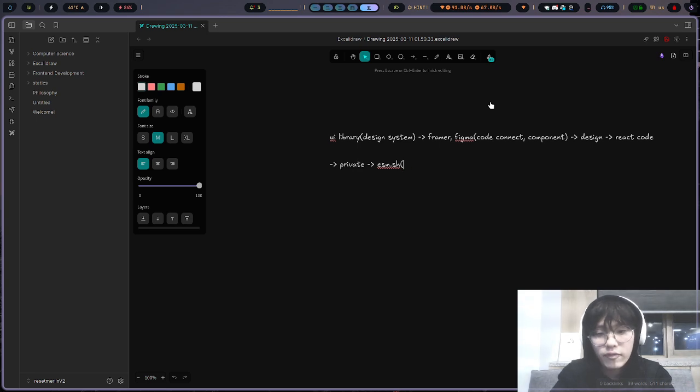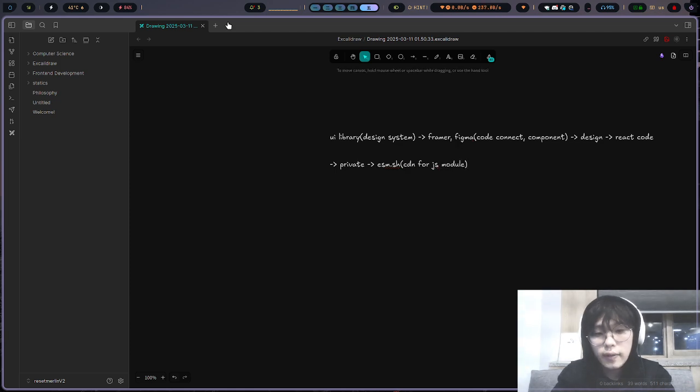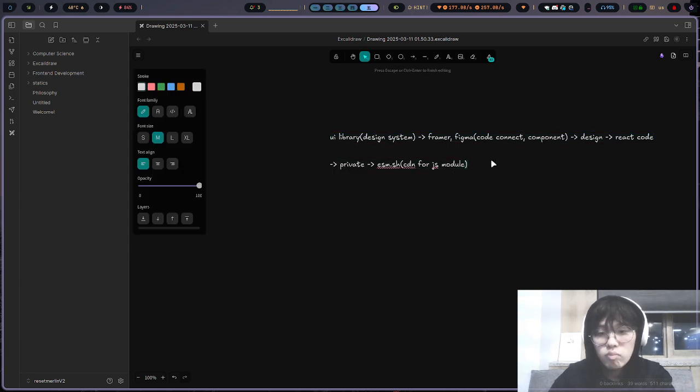It's just like a CDN for JS modules, but you have to self-host it because your package is private. So you use the ESM CDN, and of course you have to self-host the ESM because your library is private, so you use Cloudflare.